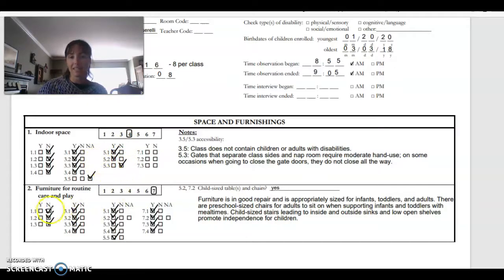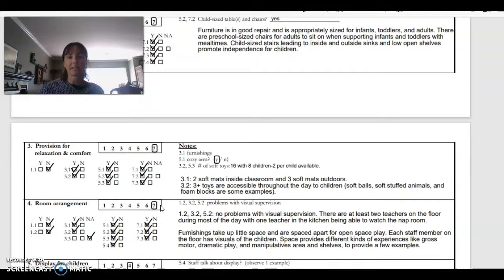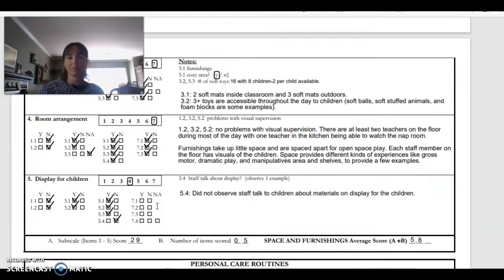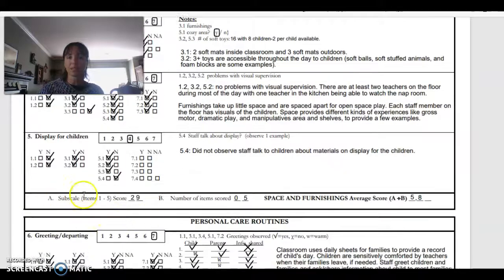In the next case, she has all no's in the first column, all yeses in the second column, all yeses in the third column, and all yeses in the last column, which would give you a score of 7. And this is how you would go. I know we've been practicing scoring. As she fills out the whole form, she comes to the subscales.